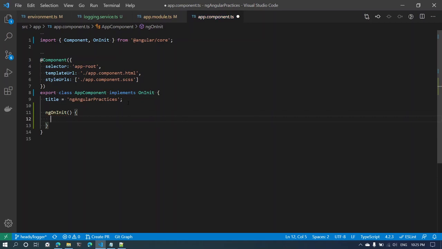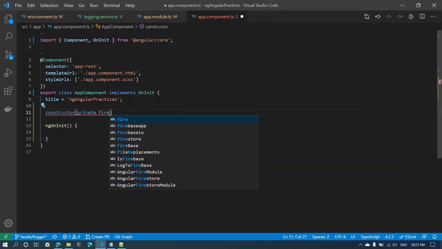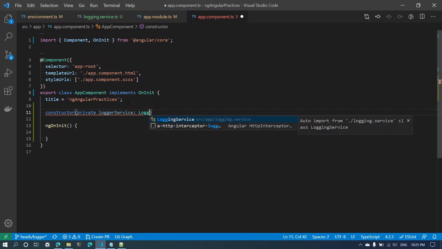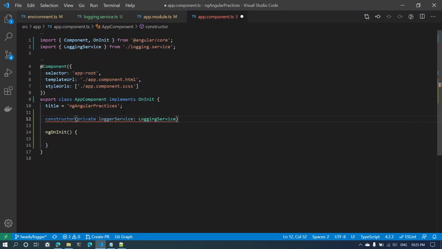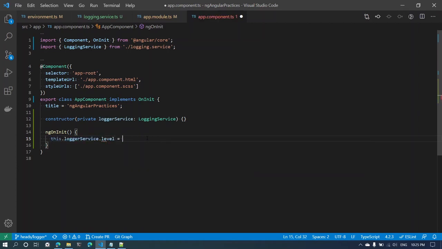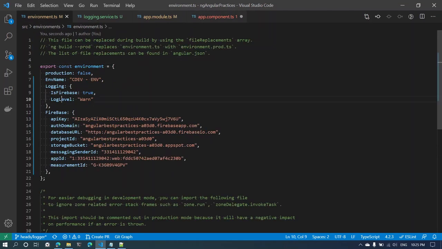What we will be doing is creating a constructor with private logger service. this.loggerService.level equal to, where we already configured our level in the Firebase.